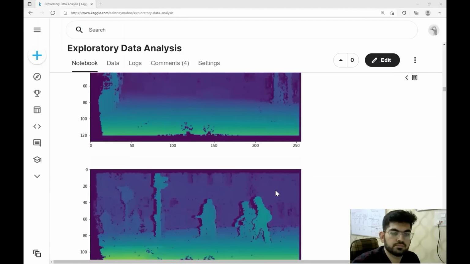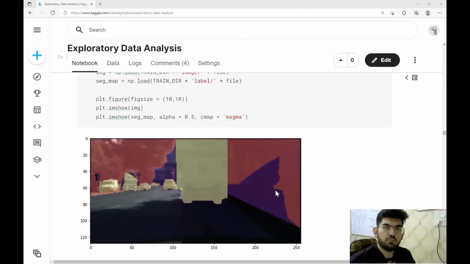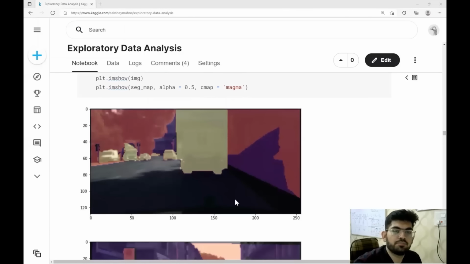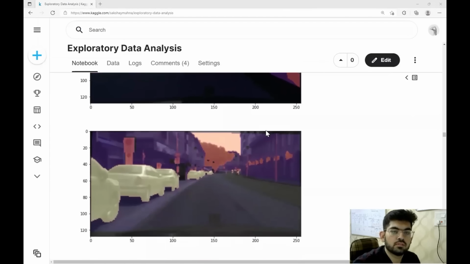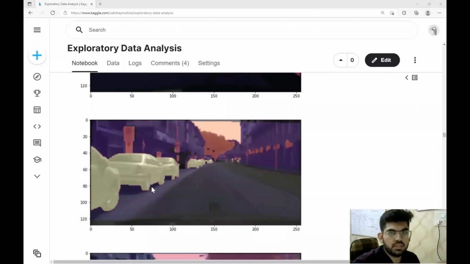For the image segmentation task, we need to segment different objects that are present in the image. Let's have a look at some example images. In this example, all the cars and vehicles are segmented in a yellow color, and the trees and background are segmented in red color. Something similar can be observed in this image as well.